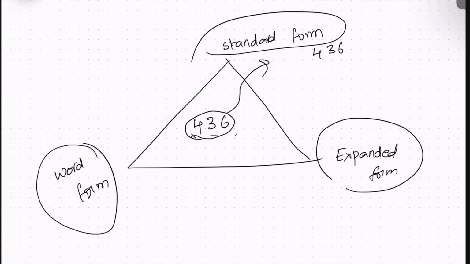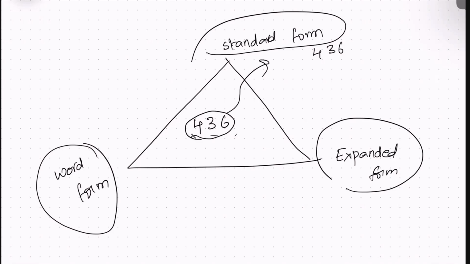Every time we are doing calculation in mathematics, or when we are writing some number anywhere in our book, or anywhere in the real world, we always write the numbers in the standard form. You see all the mile boards, or anywhere on the road, everything would be in the standard form. So the regular way you write the number is the standard form. Then what are the expanded form and the word form?